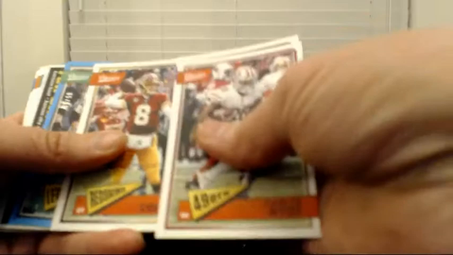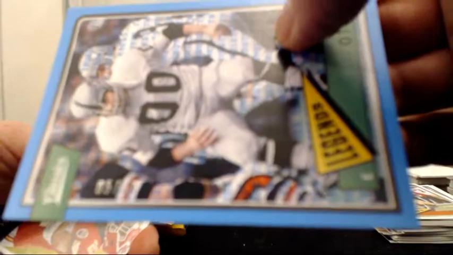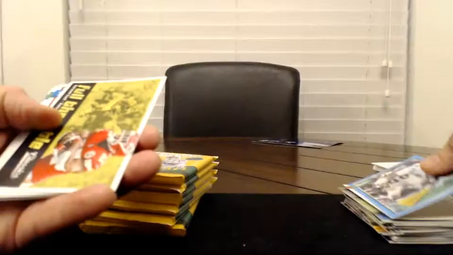Okay, we got Jim Otto Blue Timeless Tributes. This one's numbered to 10 for the Raiders. Nice short print for the Raiders. 5 of 10, Jim Otto. And then we got a Kareem Hunt Full Throttle. Trey Quinn Rookie.